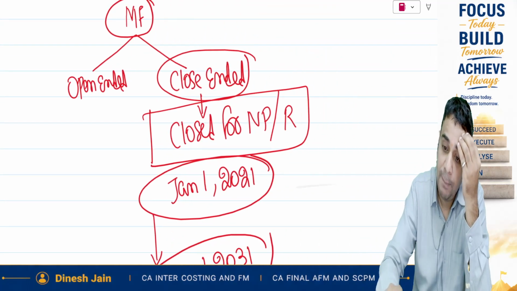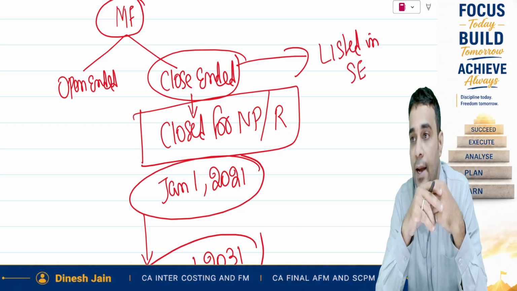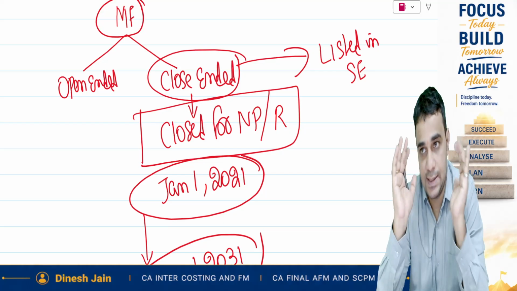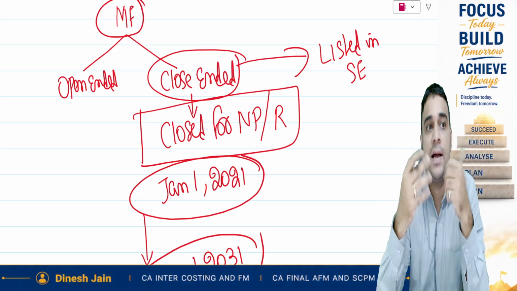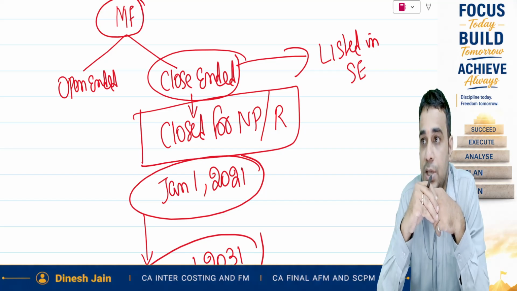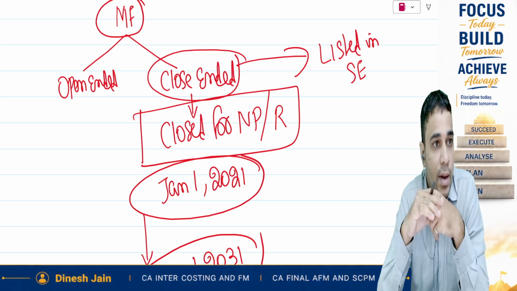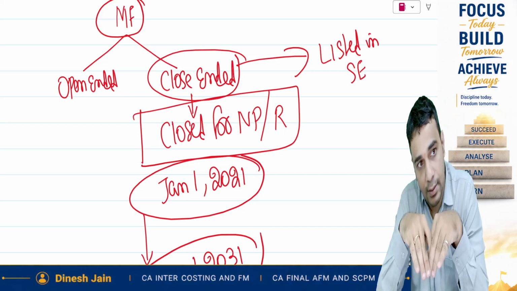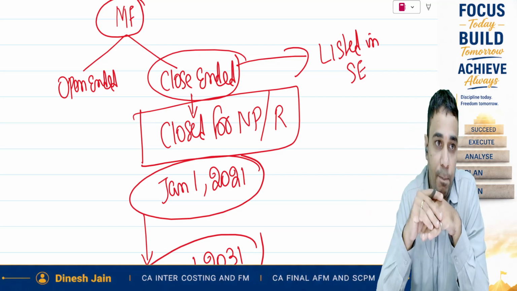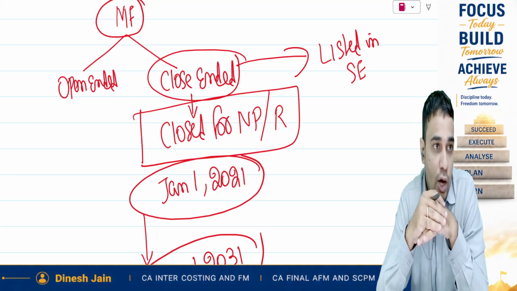So as per SEBI norm, it is mandatory that they have to be listed in the stock exchange. Take TCS: I purchase the share. I can't go to TCS and say, please buy back my share, I need money. TCS will say, you sell it in the stock market, somebody else will buy. So in a close-ended fund, I will buy as well as sell in the stock market.